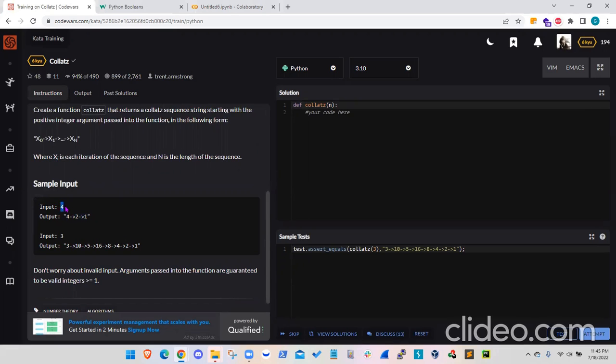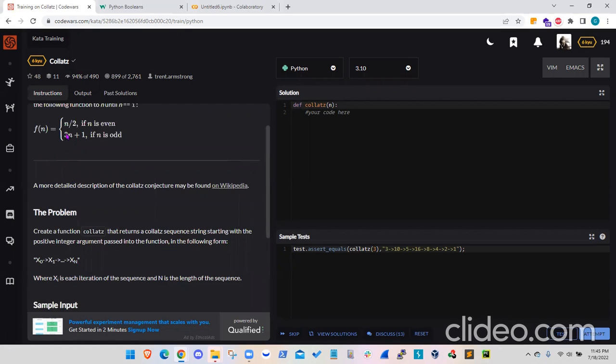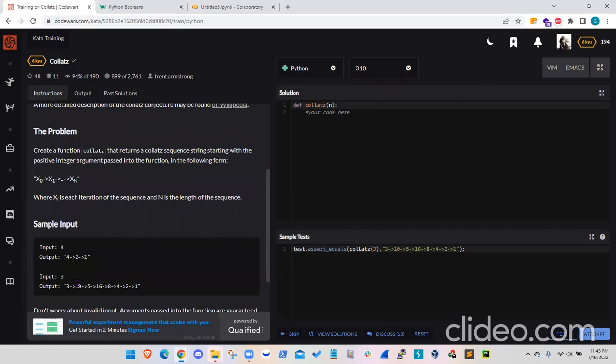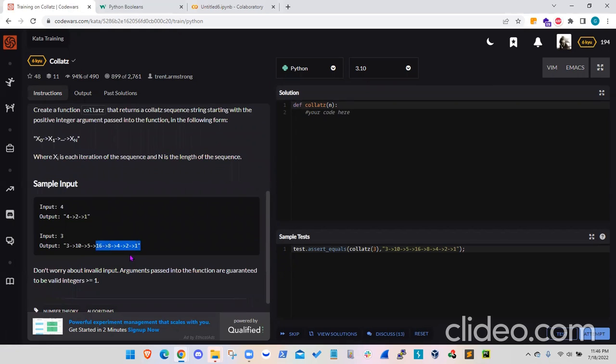So if the input given is a 4, which is an even number, we get half of it, and 2 is still an even number, we get half of it, and we finish the process. So 4, after this Collatz function becomes 1. And in the second example, we are given 3 here. 3 is an odd number, so we increase the number by 3 times n plus 1, which is 10. And 10 is an even number, so we take half of it, 5. 5 is an odd number, so we go 3 times 5 plus 1, 16. And then even number becomes 8, even number becomes 4, then 2 and 1. That's the process.